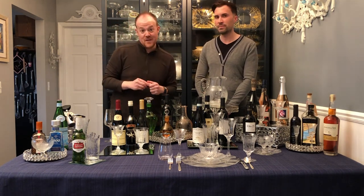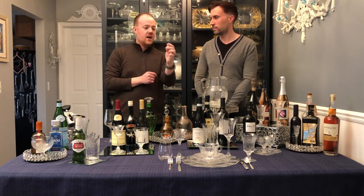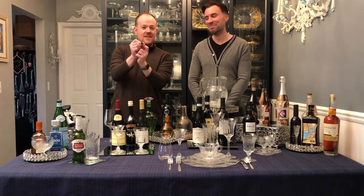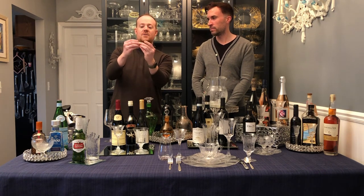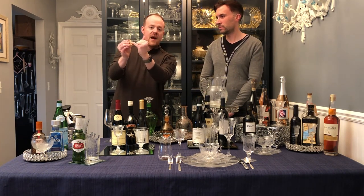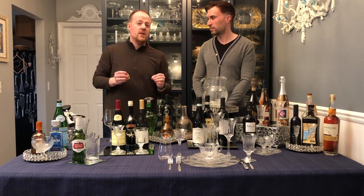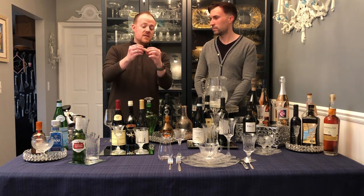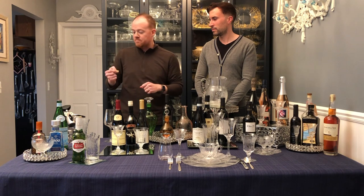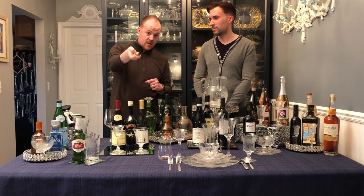Here's why they give you the cork, and what you should do when you get it: check to make sure the end that was in the bottle is a nice red plum color. You can see this is from Mackinac Trail Winery — it's nice and plum colored — but the wine hasn't run up the side of the cork. If you see that the wine has started to run up the side of the cork, that means the cork dried out at some point, you'd start to lose the seal, and the wine was starting to run out of the bottle. So if you're at a restaurant and they put the cork on the table, check that the wine is contained only on one end.